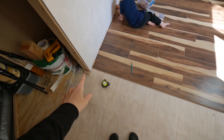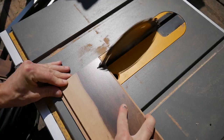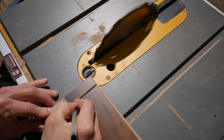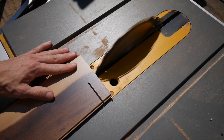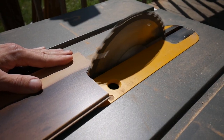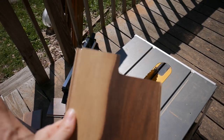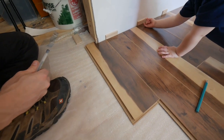Now we're at the doorway here, and Doug has to cut a piece to go around this. There it is. There it is. Perfect fit.